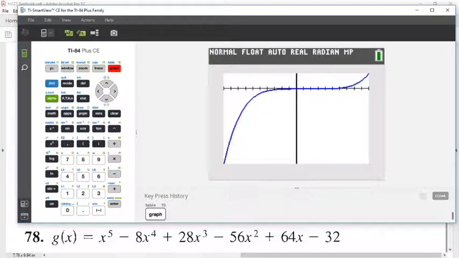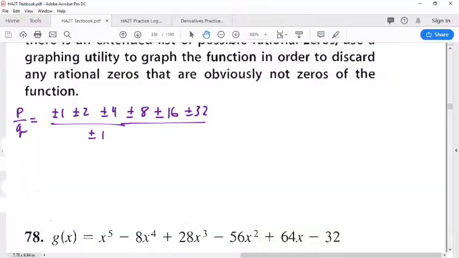As I looked at the window, I know the x-axis is counting by 1. So we can definitely eliminate some. It doesn't look like it's crossing -1. We can eliminate some of our zeros though, right? We definitely know it's not going to be the 32 or the 16 because that's not even in the window for the x's. The 8, I don't think the 8 should be there.